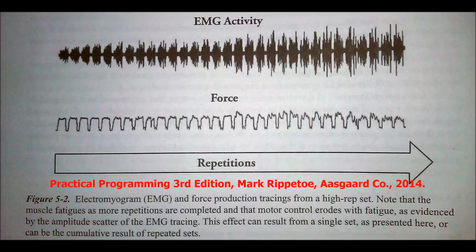The one place that Grayskull LP really falls short in terms of powerlifting is specificity. As I've said over and over again, it's unnecessary to have bench and overhead press performed in a one-to-one ratio — that's just flat-out sub-optimal for powerlifting. Additionally, the AMRAP sets are not necessarily ideal for powerlifting, because EMG studies have shown that after about six-rep sets, novices greatly and quickly start deteriorating in their ability to maintain motor control. You can really see that around rep five or six, both EMG activity and force production start to get really uneven.